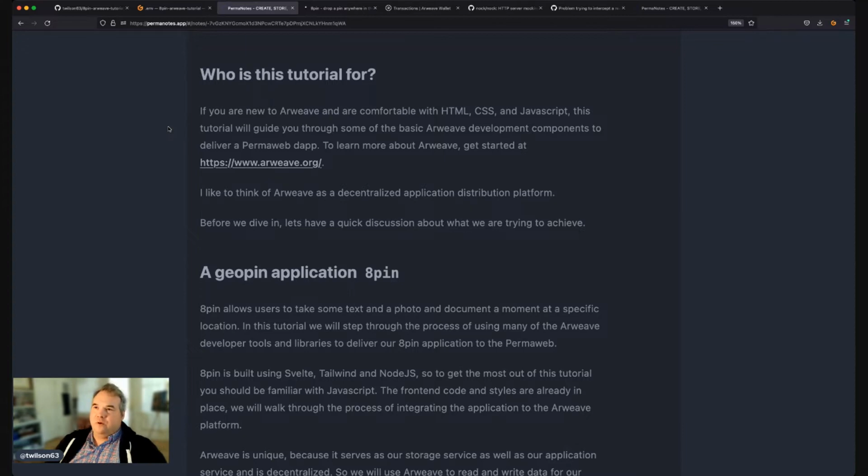It then stores it in Arweave forever. So you'll have that pin with that text and photo and a timestamp connected on the Blockweave forever.